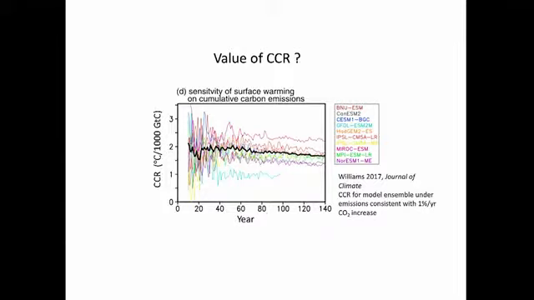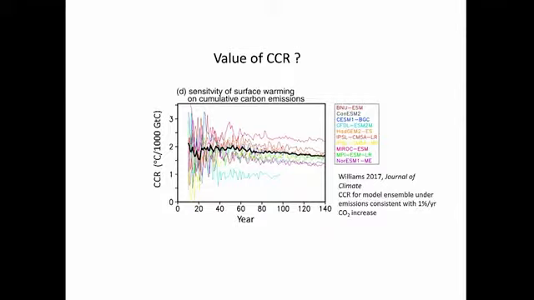So here you just have the time on the horizontal axis, and then I've got this CCR on the vertical axis. What they did is, for each model, each time, they just took the global mean warming and divided by the cumulative emissions so far. If you take the multi-model mean, then you get this black line, and it's about 2 degrees Celsius per 1,000 gigatons of carbon. So there's your carbon budget right there. If you want to stay under 2 degrees of warming, you've got about 1,000 gigatons that you can release. We've released about half of that already, and that's telling you what you have left.